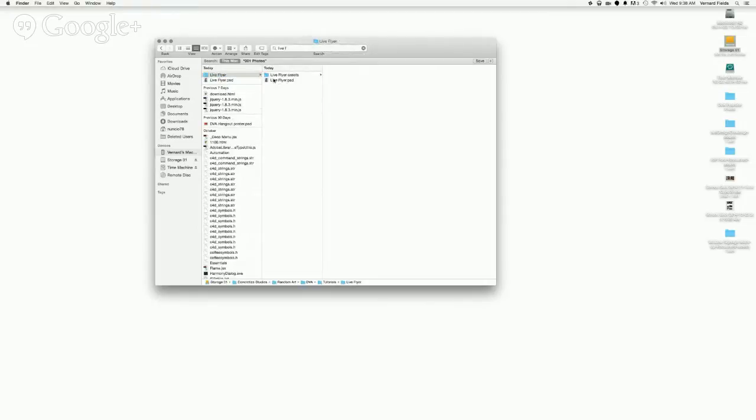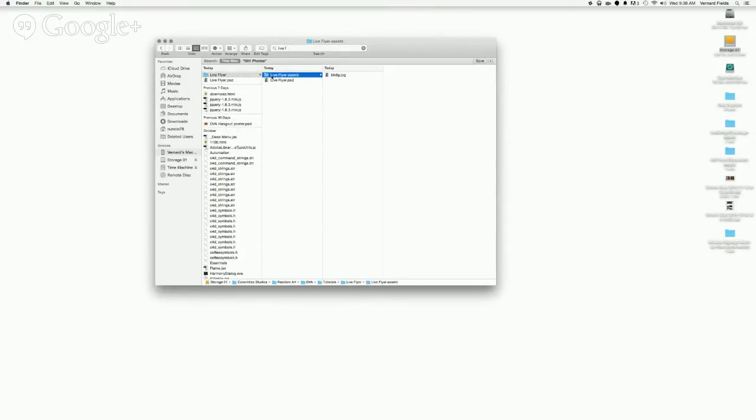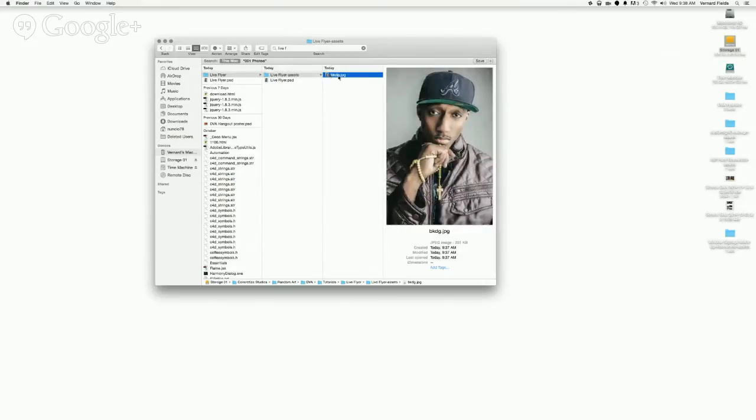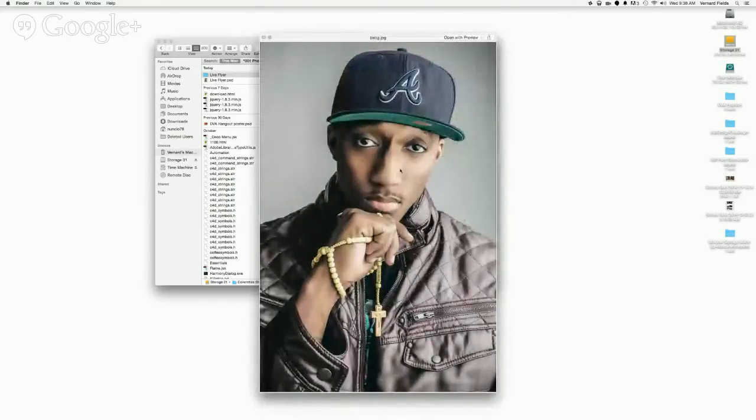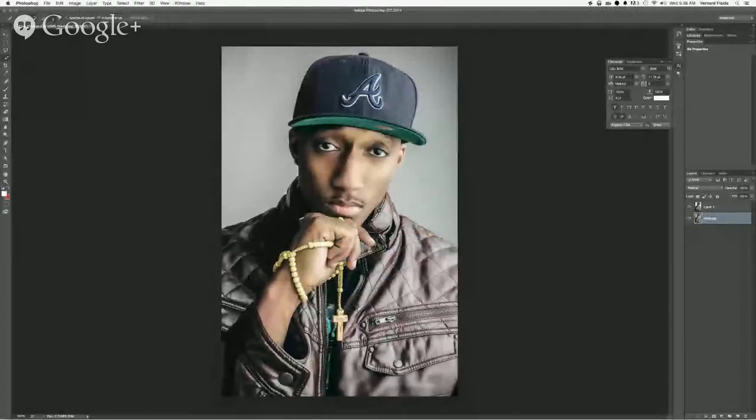Now, here is my file right here, the live flyer PSD. When I turn on the image assets right up above, automatically it's creating the JPEG image. That's that layer, JPEG. All right, so that's a little side note, a little lesson learned there. Now here's the other thing. I can call this right here Lecrae, Lecrae 01, or no, I'll just call it Lecrae background.